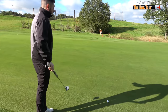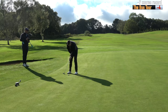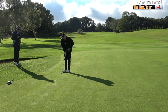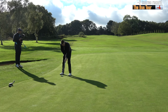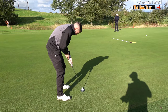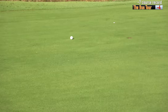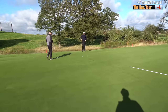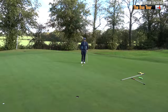You okay, mate? You got it? You happy? Yeah. Bernie's happy. Fast, isn't it? Quick enough for you, Bernie. Aiming way out to the left, up the lake was total, right? Yeah. Steady, steady, steady. Oh dear, oh dear. Shall I, do you want me to have a putt, boys? Yeah, probably best. Jeez. That was downhill though, wasn't it?